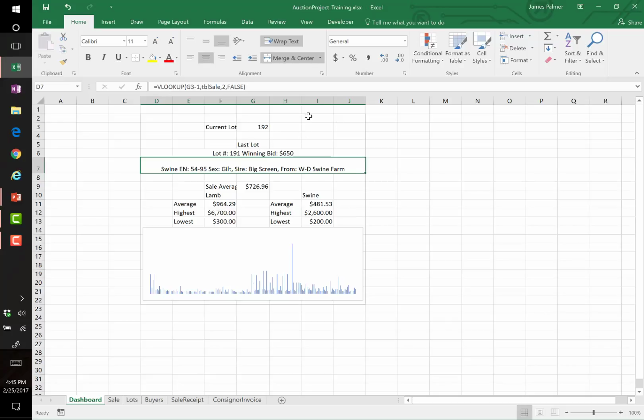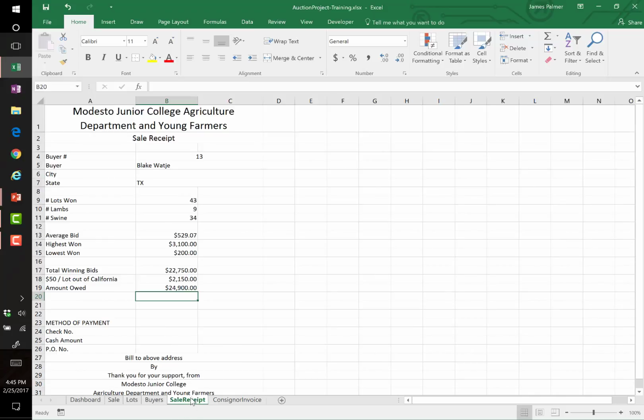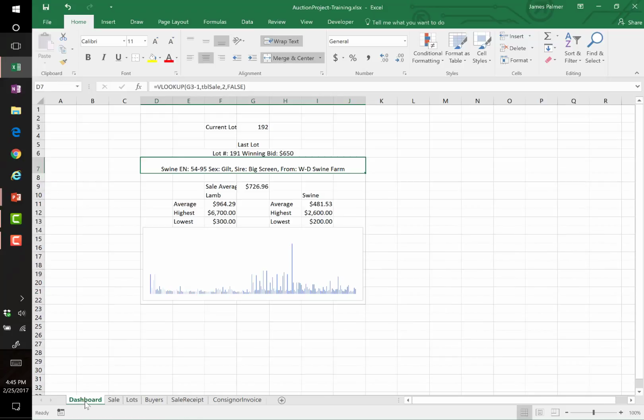Other things might be taller. Maybe I should bring in the name of the auction here up on the top. That might be nice. Do an equals and have it come over to the sales receipt and pull out that info. That way, next time you go somewhere else, you just change that one place and it goes through everything and changes it.